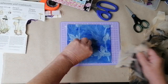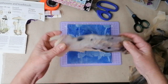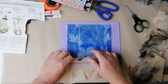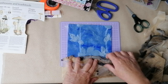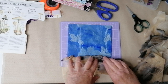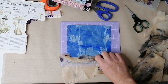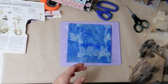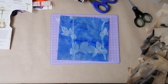Right, so first of all, I'm going to go around and outline the plants, and then this I thought would look pretty good as like the forest floor, the woodland floor, kind of bunched up and sort of gnarly, a bit like that across the bottom there, and then have the mushrooms coming up here. Does that sound like a plan? Does, doesn't it? Let's get on it. Are you hot? You're a bit high. Let me just move you.